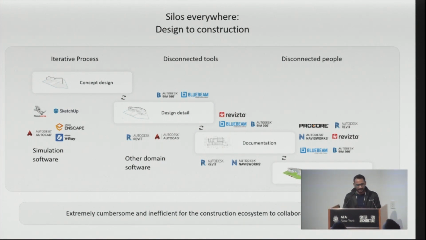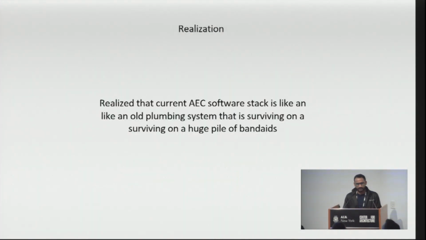And with these realizations, I said, if I could equate this entire design software stack to an old plumbing system, whatever point solutions I was building or was asked to build are more like band-aids. And of course, those band-aids help. They give immediate relief. But it's inevitable that we would have to rebuild that old plumbing system, because it's not sustainable for the next 10, 15 years.